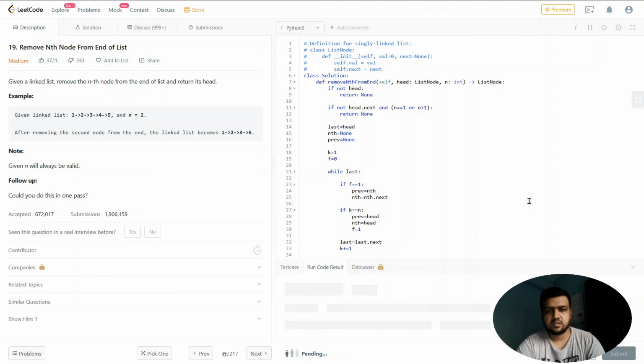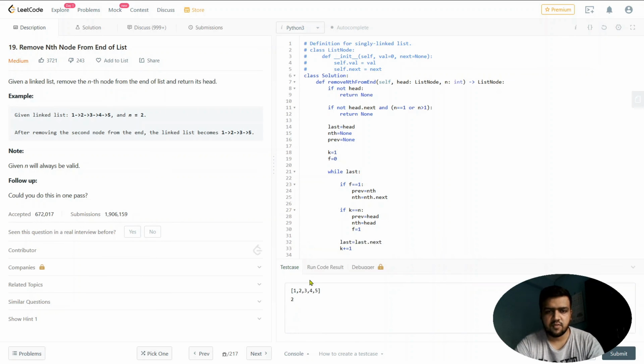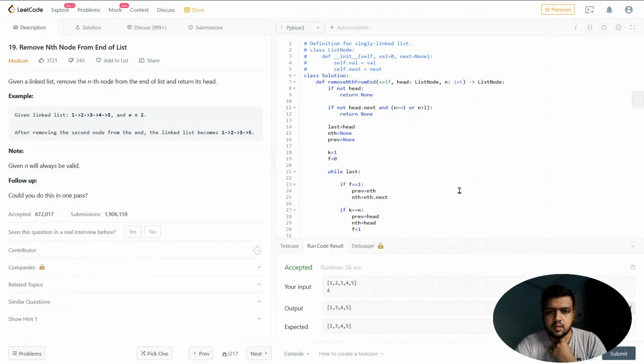So let's run this code. So yes, this code is working fine. Let's say I change this value to 4, not 4, let's say 4 only. So yes, this code is working fine. Let's check for another boundary case.